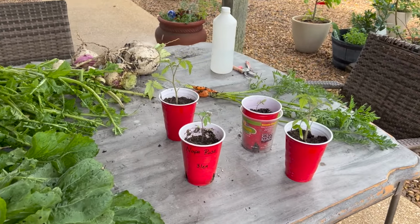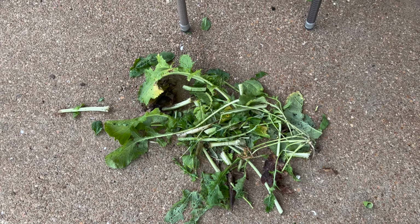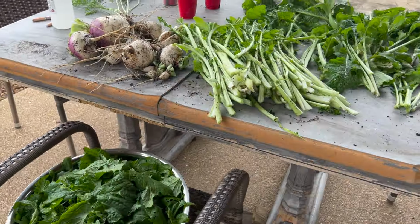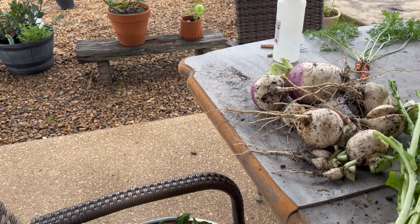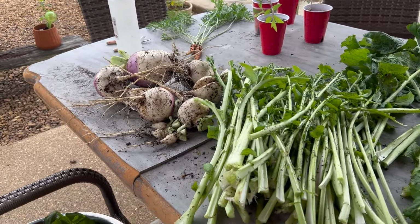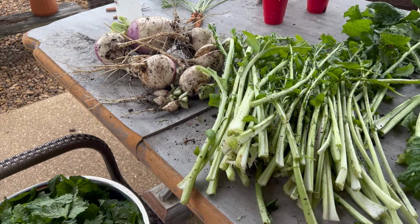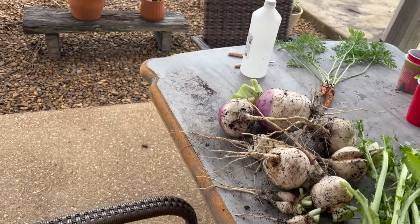Excuse the helicopter, I have a helicopter flying by. And here are the scraps that are gonna go to the chickens. So I'm also gonna give the chickens these roots. That's the last of our turnips. Turnips grow really well in the fall and the winter and the spring. So for that reason, I don't like to do a lot of them because we usually always have access to fresh. But I do like to store just a couple of them just in case.